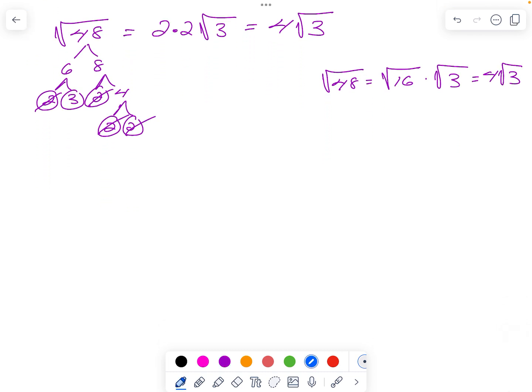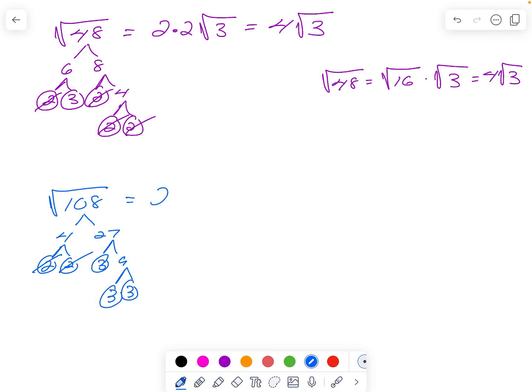Finally, one more example, the square root of 108. Again, I look at that and I think, well, 2 goes into it, maybe 4 goes into it. I don't know if I necessarily know the perfect square. Well, let's see. That's 4 times 27, 2 times 2, 3 times 9. Oops, not 9. Circle the 3, and 3 times 3. So a pair of 2's comes out, a pair of 3's comes out, and that 3 stays inside. So 6 square root of 3.